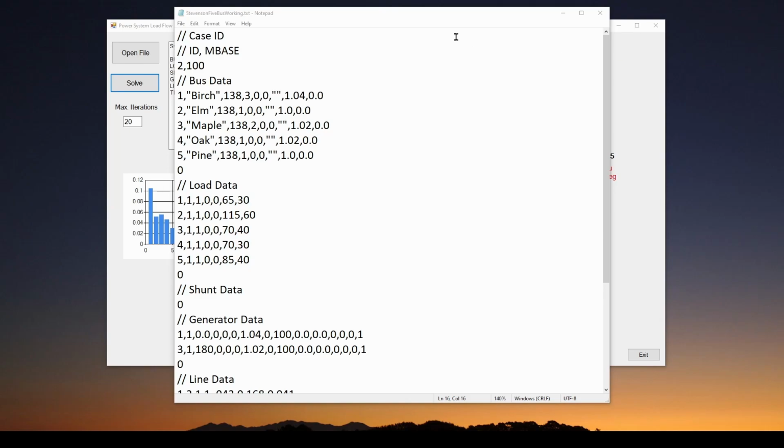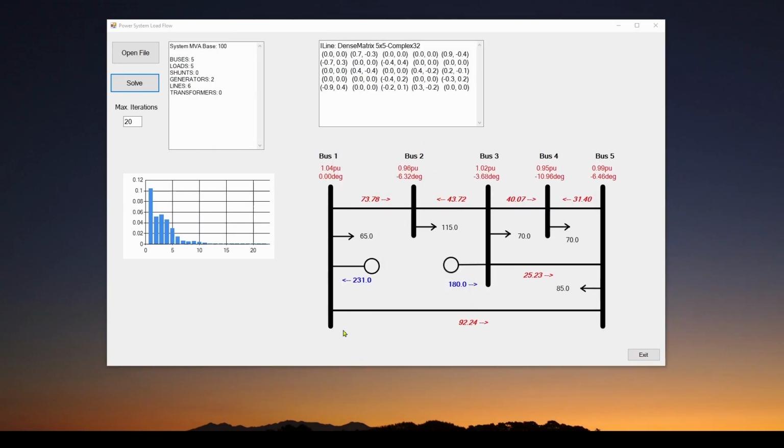Now in the future we're going to improve on this application in other ways. One of them is that this basically read in a fixed network configuration described in this text file. We're going to provide the ability to, in real time, change the parameters of each of these pieces of equipment. For example, we can take things in and out of service. We're also going to show how, instead of having this diagram called a one-line diagram of the network, you can have what's called a dynamic one-line that changes based on the network configuration that you read in from your CSV or your database file. And also as you make changes, it's going to change that diagram. So that's going to be in future videos.